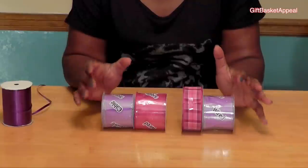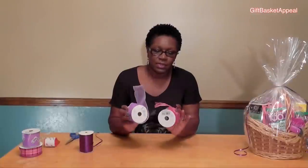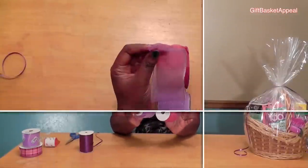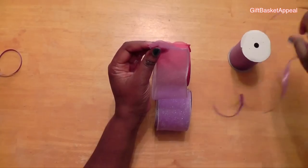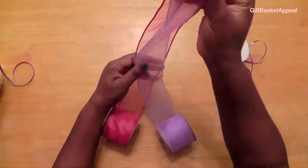I'm going to do a bow in purple and pink, and I'm going to show you a new bow technique. I'm real excited about this new bow technique. We're going to be using wired ribbon. We're going to use the curling ribbon to tie these bows together. So what you're going to do is you basically want to have these lined up together.